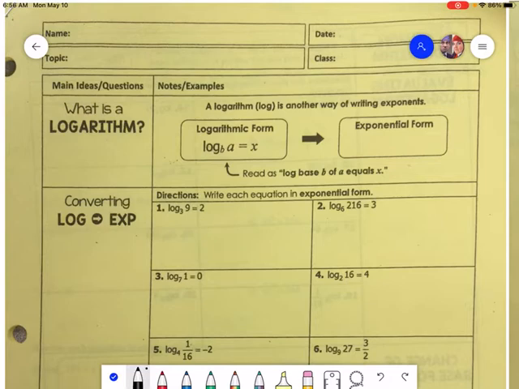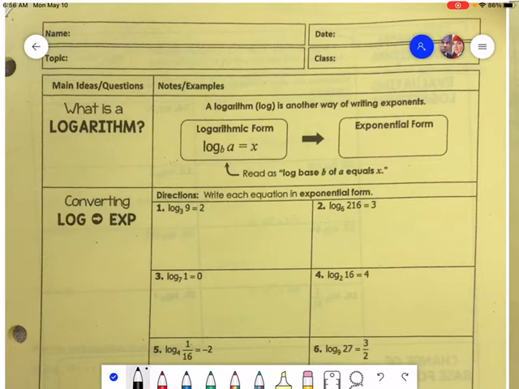So what we're going to start out with today is really just conversions. Conversions, period, point blank, done. When we are converting a log back into exponential form, because really logs are used so that we can solve for what exponent we need to raise something to in order to get the solution. So we read the log as log base b of a equals x.